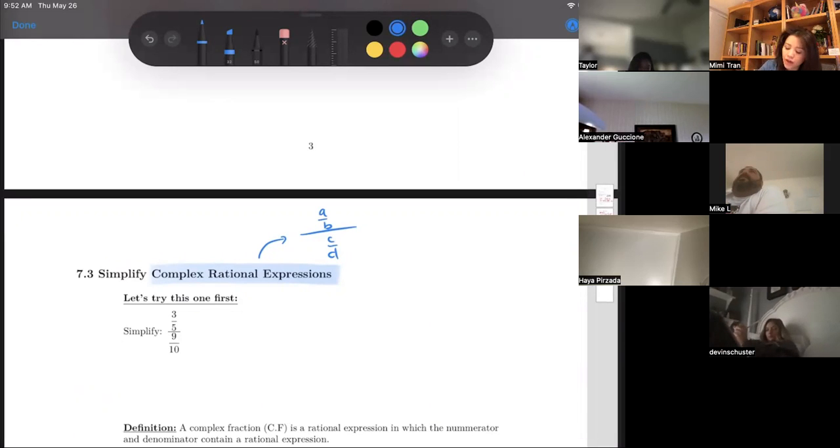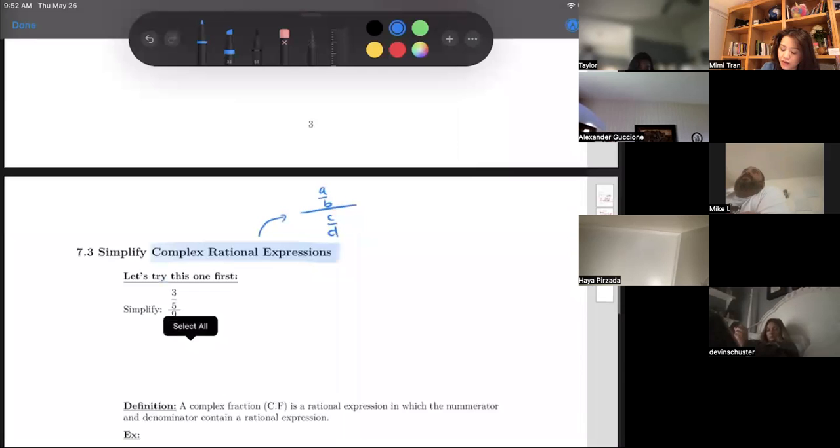So now if you have, for example, 3 over 5 divided by 9 over 10, but let me do this one first. Let me go back to the blue one. If I have A over B divided by C over D, I can rewrite it like this, right? Just different notation, same thing. And when you divide a fraction, you flip and multiply. So times D over C. You flip the second fraction, right?